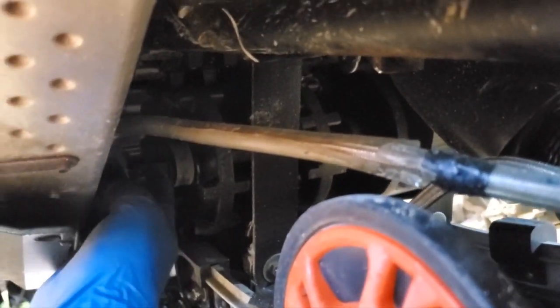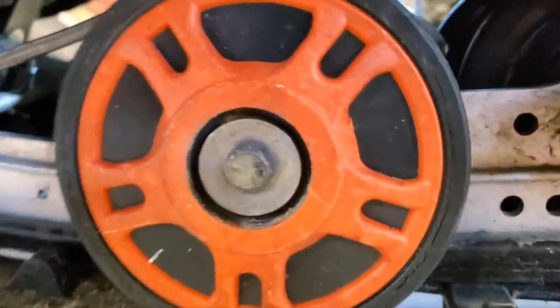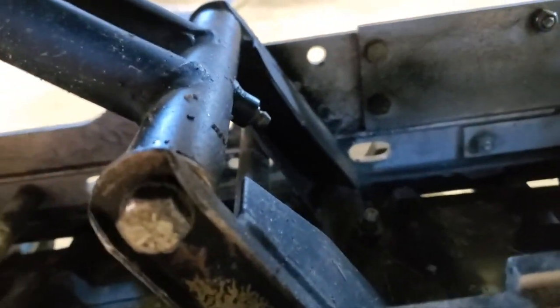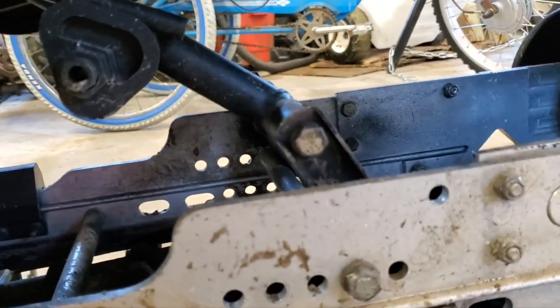First thing I'm going to do is grease it. I don't know if you'll be able to see it or not, but there is a grease zerk up here and one on the other side. Let's see. There's one down in here. I'm kind of pointing to it. It's right back there on the back side of where this shock mounts. Where else? Here. We've got one right there, one down there. I think I'm missing some here, but I'm going to go ahead and get grease in all of the zerks I can find back here.